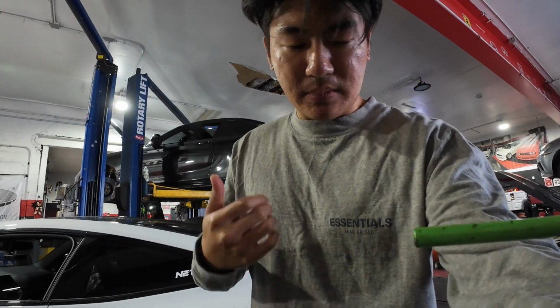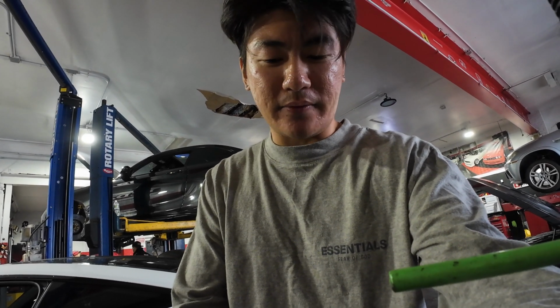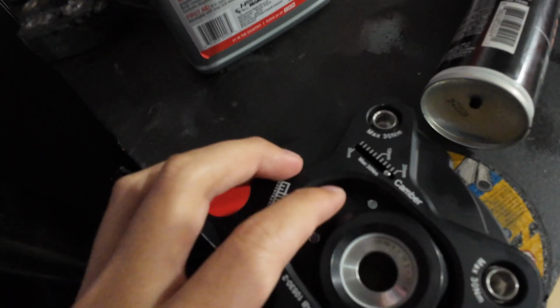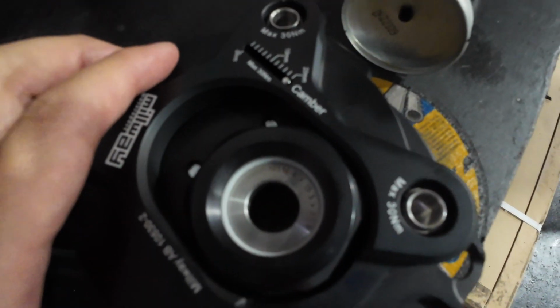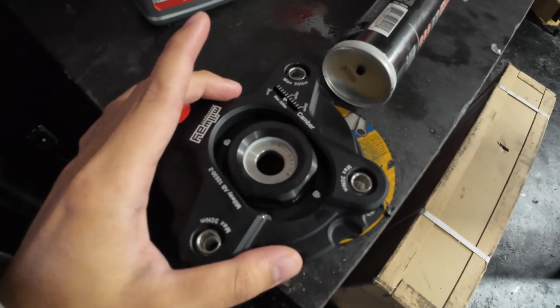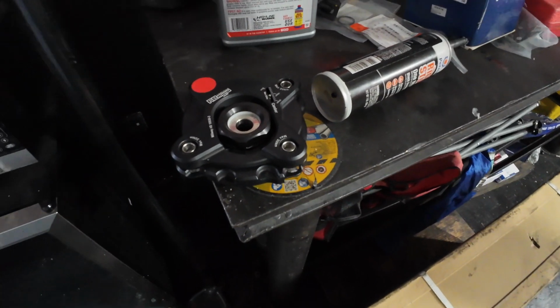But from what I understand, this is just as good for people like me who take it to the track occasionally or autocross. Should be more than enough. If anything, I can always upgrade to the steel ones later. But yeah, you see they even have alignment guides here from 0 to 20 millimeters to help you line it up later down the line. These look really nice.